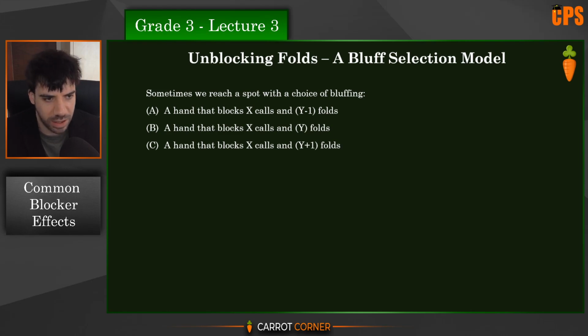C is a hand that has negative blockers to villain's folding range, meaning it really starts to block it heavily. C blocks the same number of calls as A and B, again keeping this X factor constant, but the Y factor, how many folds the hand is blocking in villain's range, is higher. So when you're holding a hand of category C, villain is going to be folding less often. A classic category C hand on a board where a flush draw has missed would be blocking the nut busted flush draw or the king high busted flush draw. Blocking lower ones may be less relevant.